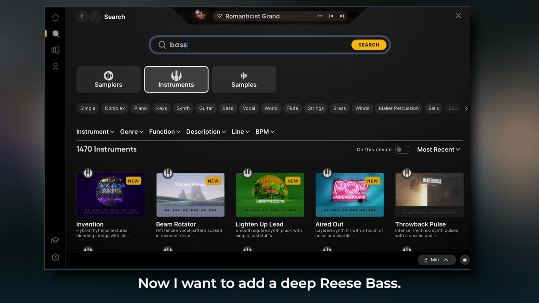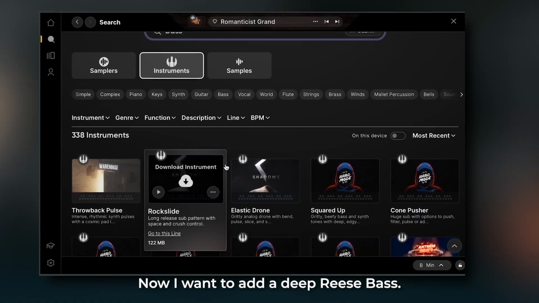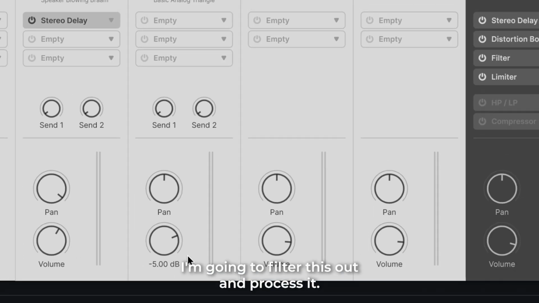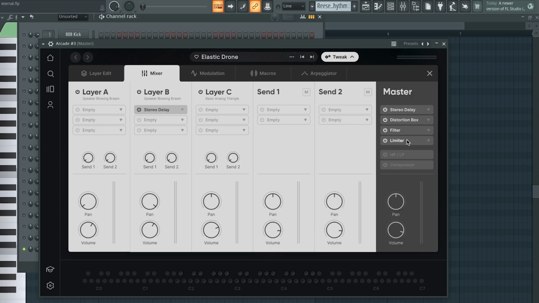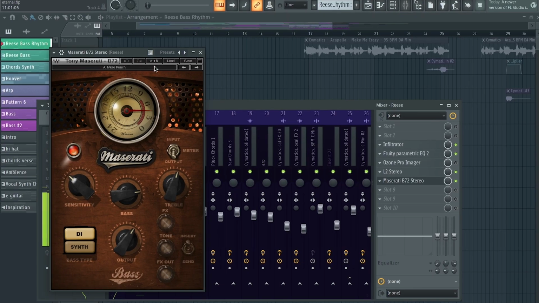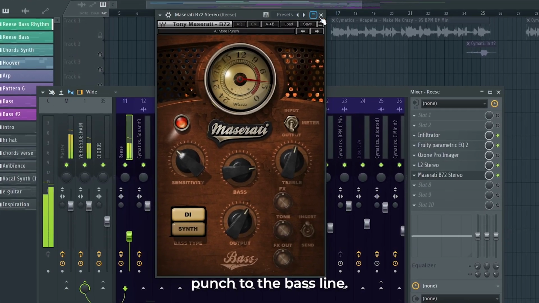All right, now I want to add a deep reese bass. I'm going to filter this out and process it. I love using this to add punch to the bass line.